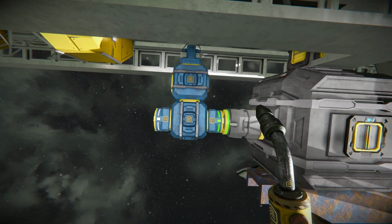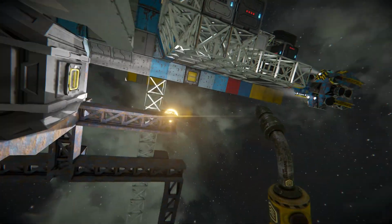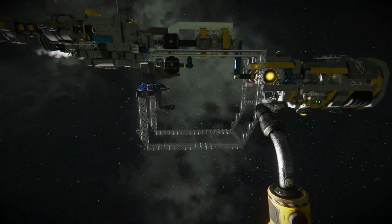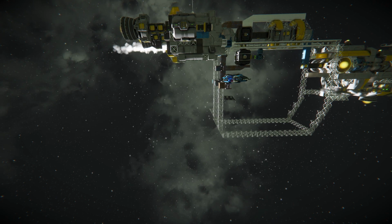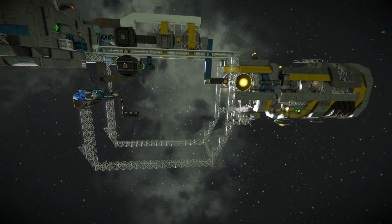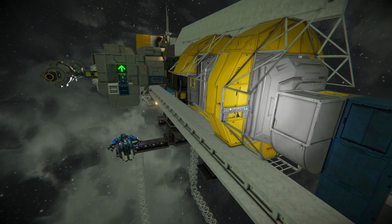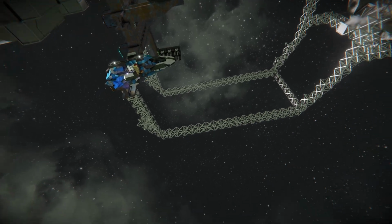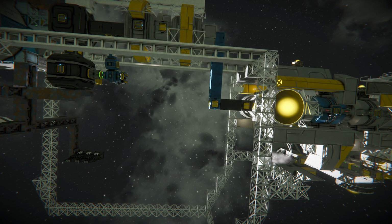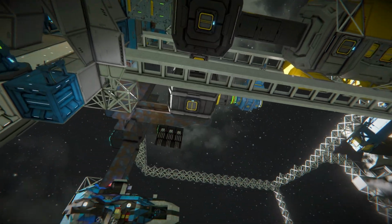This is our setup here for the welding pod. I think I can get in here with a speedman and connect to it. And we are gonna try and weld up some of this stuff. I am not convinced that I'm gonna do this lower part here, but maybe I'll just weld it up for now since I just need to do something, to connect things a little bit better and to give me a general idea of what's going on. And I seem to have tons of steel plate. We're gonna slow the ship down just because I don't know what's gonna happen with trying to pick this pod up and all of that.